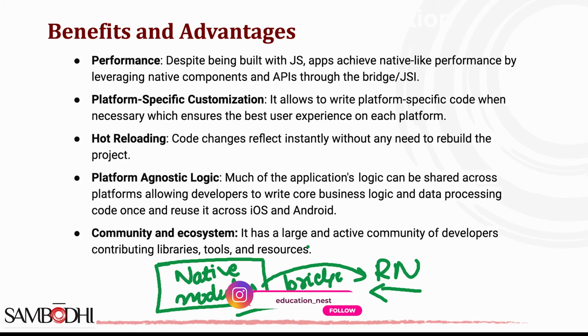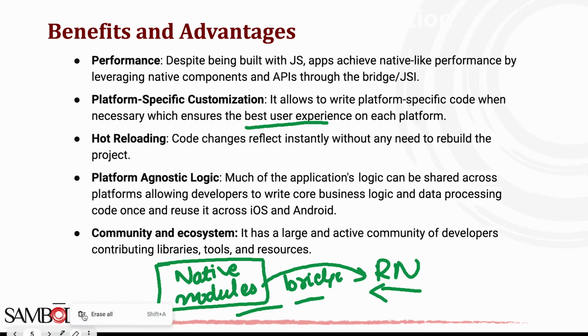Whatever features are not available in React Native, we can write a native module for that, and just bridge that part to React Native so that it is usable on the React Native side. So platform specific customization allows us to write platform specific code, which ensures the best user experience to the users.